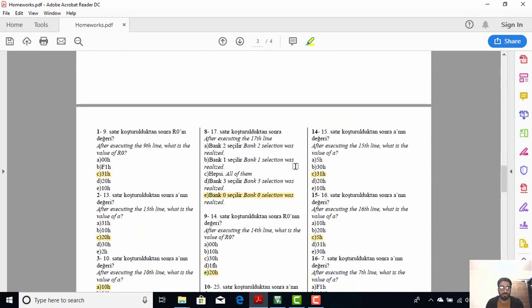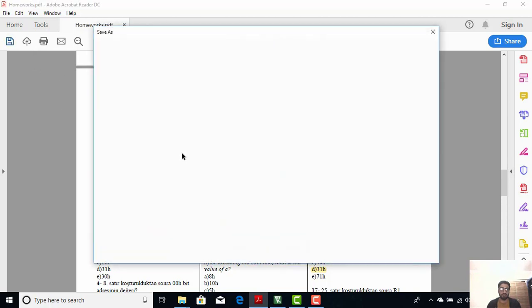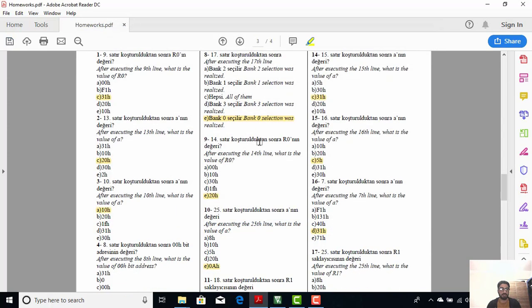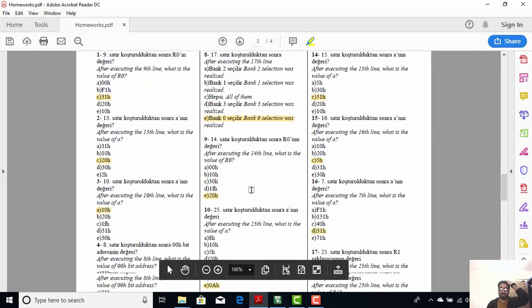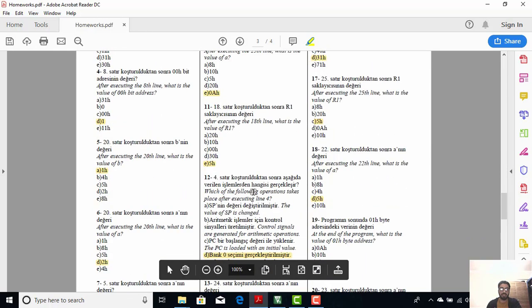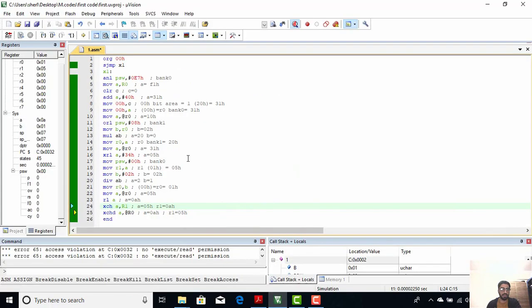So it's the end of the program. We solved, as you can see here, all the questions easily after writing the programs, and you can save it here. No problems, everything is okay, no worries. You can be sure 100% of your answer after writing it in the KEIL program, and all the answers are right 100%.